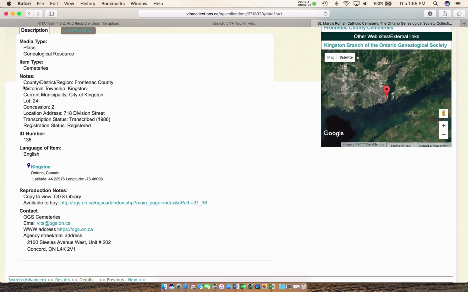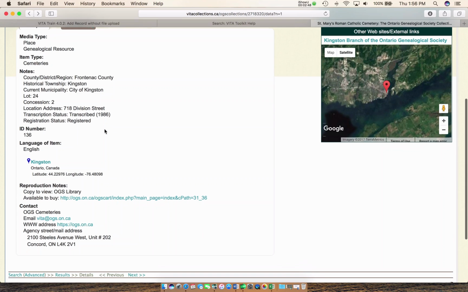And in the notes field, this is where they put the pertinent data that they want to make sure is captured, not only for people who are searching for cemeteries, but also for the ministry, because they're the ones who are going to go out and do the research and check out any unregistered cemetery, graves, plots, what have you, to make sure that they do get a registration number, which goes a long way in protecting them from development. So as I said, their information is very specific.